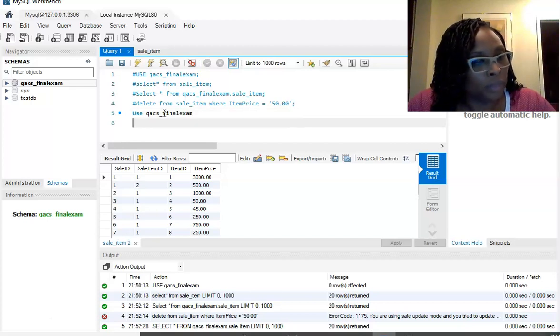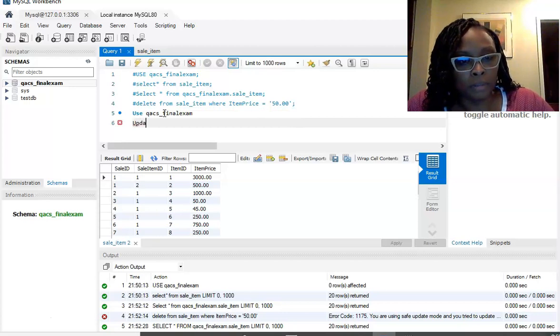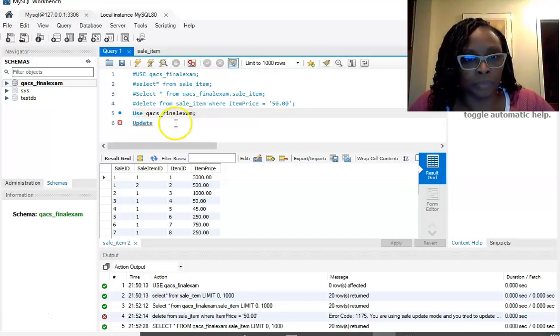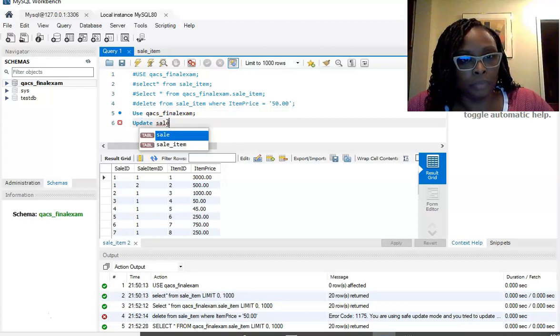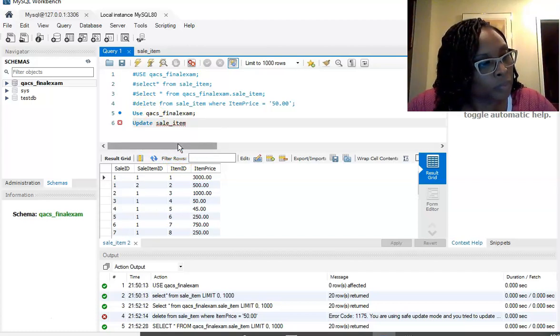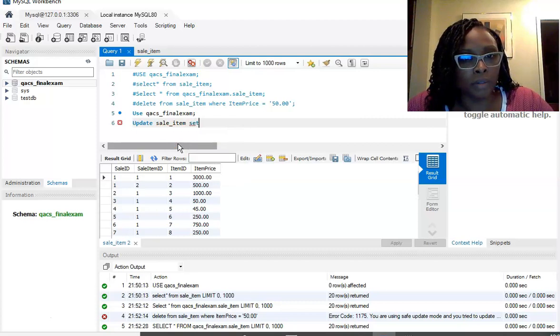Okay, and then update sale item. Sale item. Set item price.